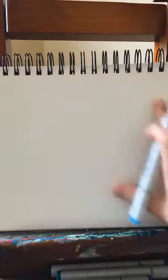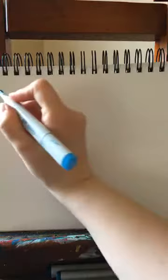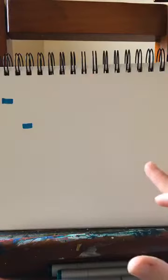Alright, so the way we started last time is kind of how I'm gonna start again. So try to utilize all of the paper while you're making it, but make sure to have fun. I like making these because they're actually really easy to get lost in, and it's one of my favorite things. So I'm focusing on repeating the same type of mark over and over. I want more of this rectangular look, so I'm going to try to achieve that and repeat it constantly. So if you want to do a different shape, you can. You can do circles, you can do just slashes with your colored pencil, whatever works best for you and makes you the happiest.